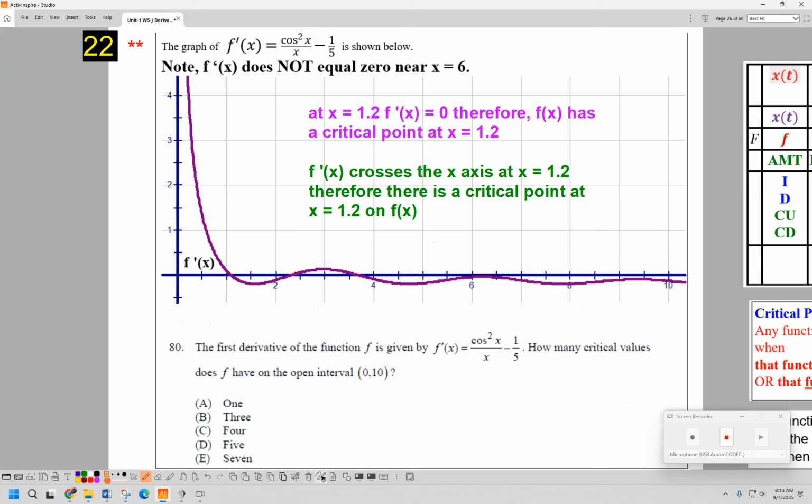Like 2.4. That sounds about right. 2.3 maybe. How many saw that one? Two more. Where else? Keep going. You got the idea now. Where else? Let's go, Cash. 3.8. About 3.8. 2 points if you saw that one. And then there are no others. It doesn't touch here. So f prime, that would be the only places where f would have critical points. Okay? So let's see, that was how many? 1, 2, 3. So the correct answer is 3.